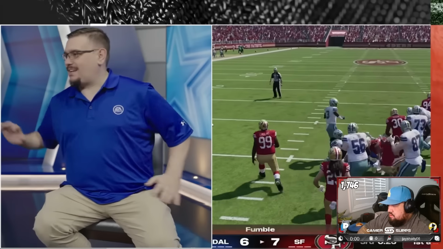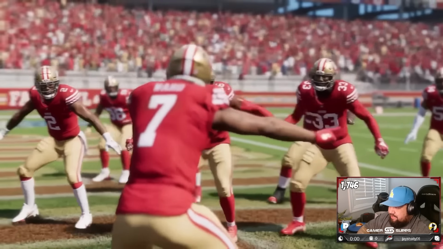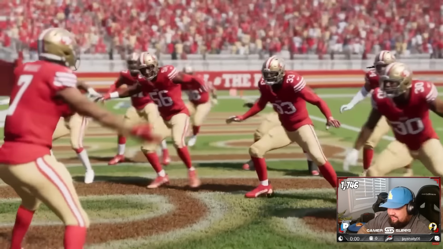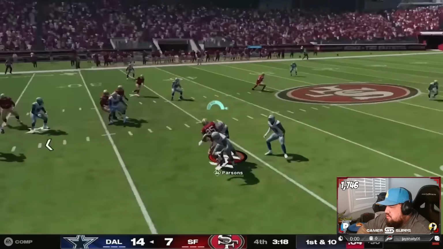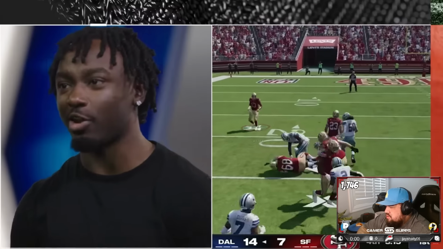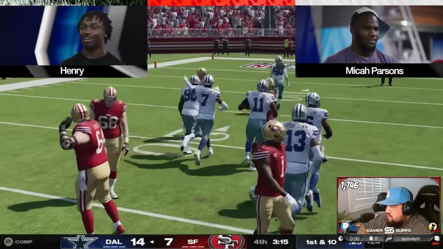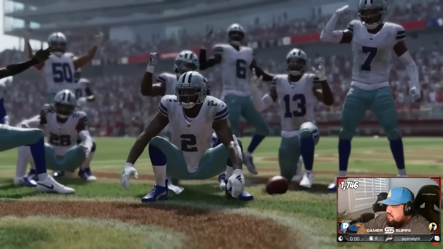The ball's out. It's picked up. We're running to the other end of the field, aren't we? I do like that they had these celebrations, if you're taking hits on defense. The defensive celebrations are pretty dope. Oh yeah, the Lion. He picked off Micah with his own player. That's tough. And there they go to the end zone.